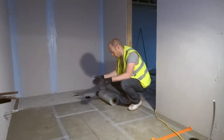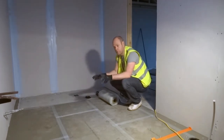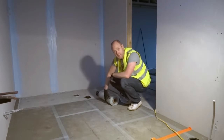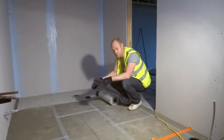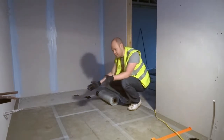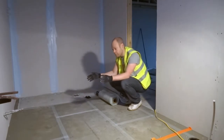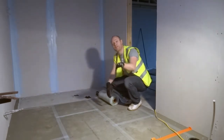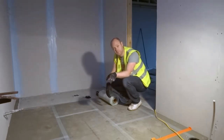So when we lay our underfloor heating, the easiest way to lay it is to do a bit of planning first. All our mats are half a metre wide. This one is a 5 square metre, so this is actually 10 metres long. So when we design it in our room, we get our measurements of our room. In this case, this is about 3.3 metres, so we can get 6 runs in this room. From that, we can know roughly how long each run needs to be, so that by the time we get to the end, the mat is fitting right, so we don't have too much or too little.